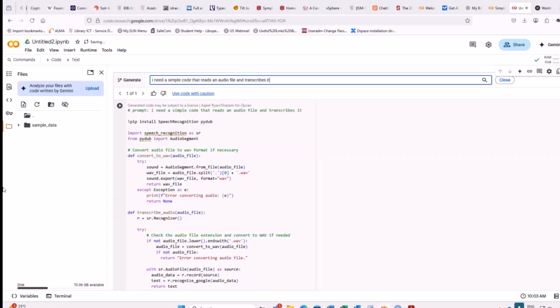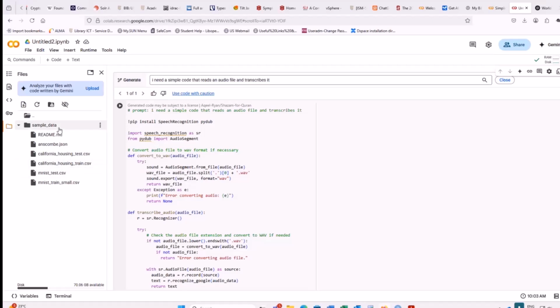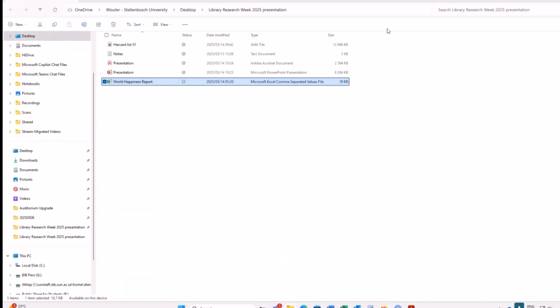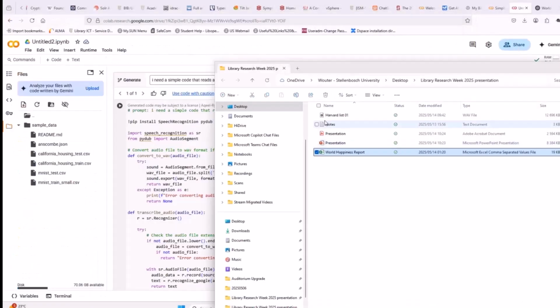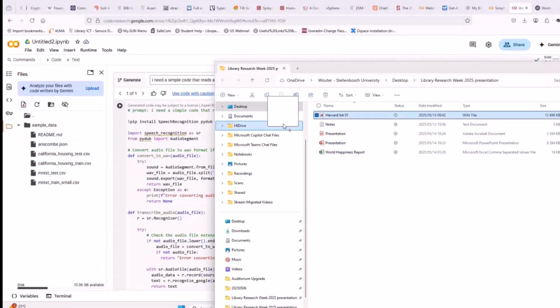And I have a sample audio file already uploaded. Okay, I need to upload it again. It's not there now. I have one here at hand. It's this harvest audio file.